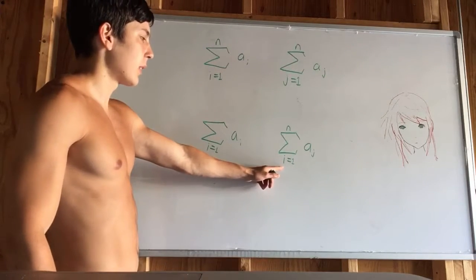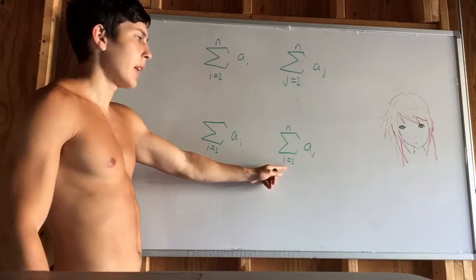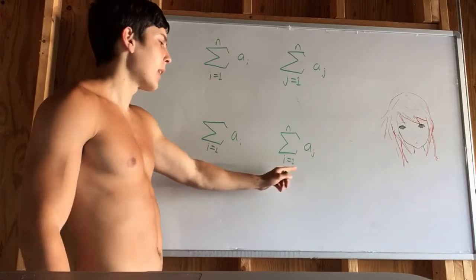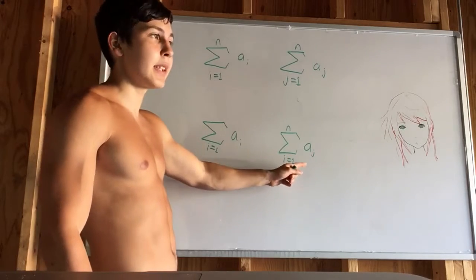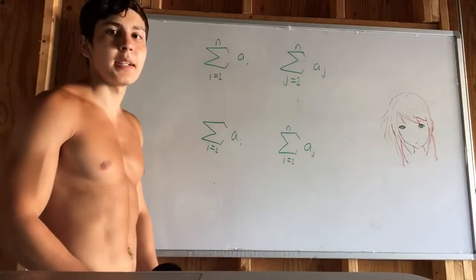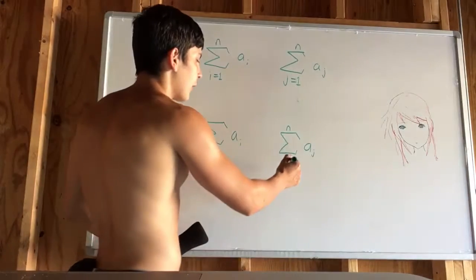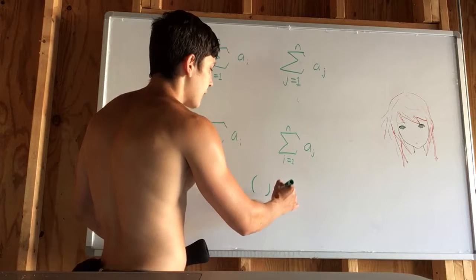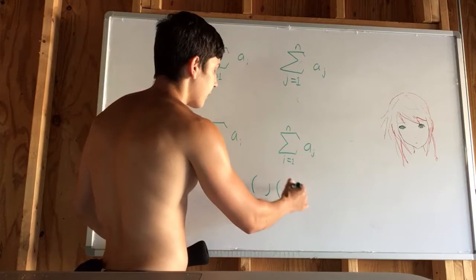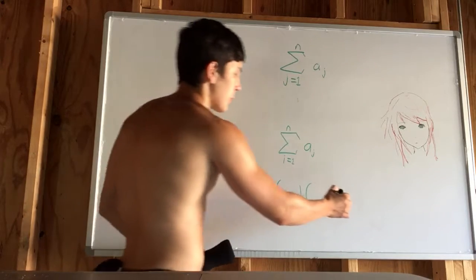But with this one, the index here is a different letter. It's a different letter from what you have here. That means you're not plugging in these integers. You're not plugging in this sequence into there. You're not going from 1 to 2. You're not doing that anymore. So we still got something going from 1 to n. We've got 1 to n terms.